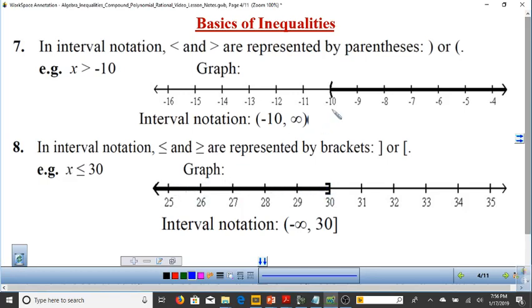Now that takes us to interval notation. Interval notation matches the graph. So where the graph starts, the interval notation starts. Where the graph ends, the interval notation ends. If the graph doesn't have a beginning, then we say we're starting at negative infinity. And negative infinity, since we never get there, always has parentheses. If the graph has no end, then we say we're going toward positive infinity. And as with negative infinity, positive infinity has no end. You can never get there, so it's not an end value. It's only a destination, so it always uses parentheses.